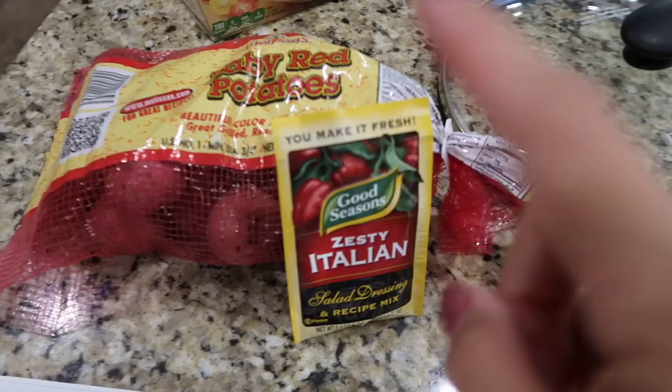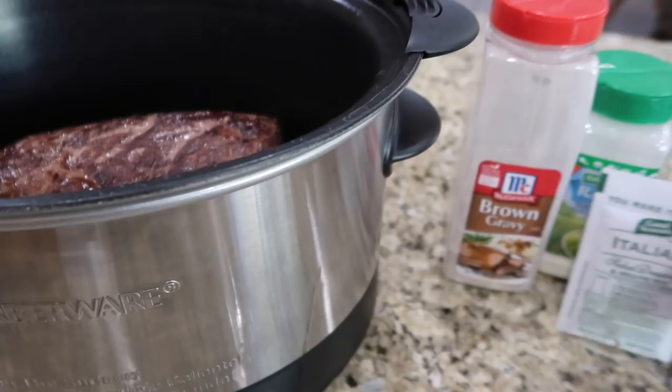So the next thing you're gonna do is super simple. You're just going to sprinkle your little packets over the roast and then pour water over it. You can add in vegetables. The recipe that I have includes the vegetables, but I'm not doing the crock pot potatoes and carrots this time because I'm gonna do roasted potatoes with zesty Italian and Parmesan cheese. They're super good. I'll show you guys that later. For right now, it's just gonna be these three ingredients and water.